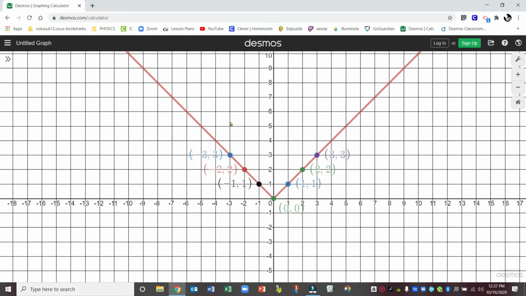On this side of the graph, because we're dealing with negative numbers, now as our x's increase, going from negative 3 to negative 2 is an increase. Negative 2 to negative 1 is an increase. From negative 1 to 0 is an increase. So as the x's increase, what happens to the y values? They go from 3 to 2 to 1 to 0. So on the left side of the graph, as the x values increase in value, the y values decrease in value. So the left side of the graph, we would say, is decreasing.